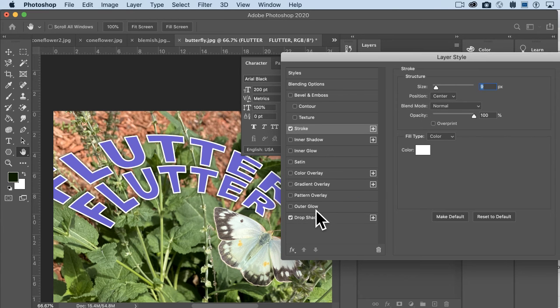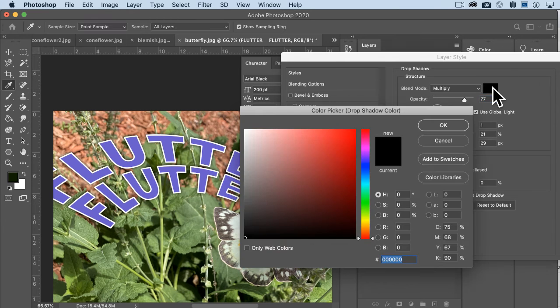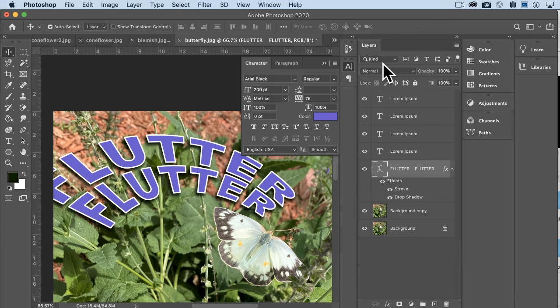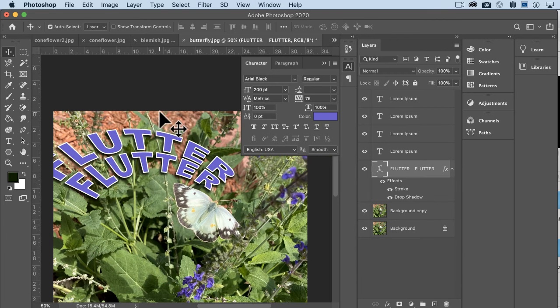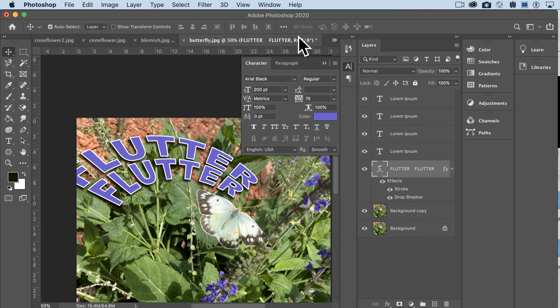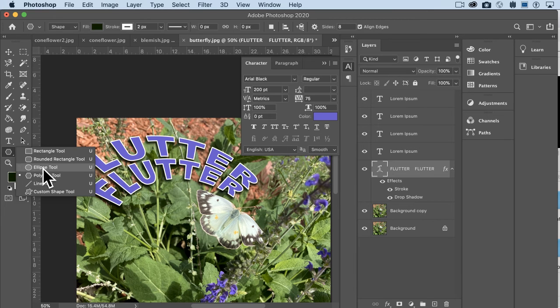And then drop shadows, you can change the color. It doesn't have to be black. It could technically be like a green. You can change where the drop shadow's at. You can change the spread, you can change the direction. There's lots of things you can play with here, but those things sometimes have to happen if you've got text, just to make sure that they can withstand their backgrounds. Okay, so that's basically it for the shapes.